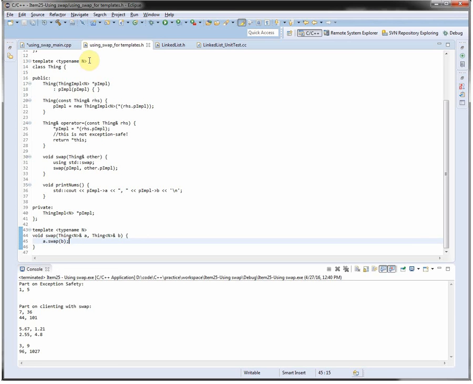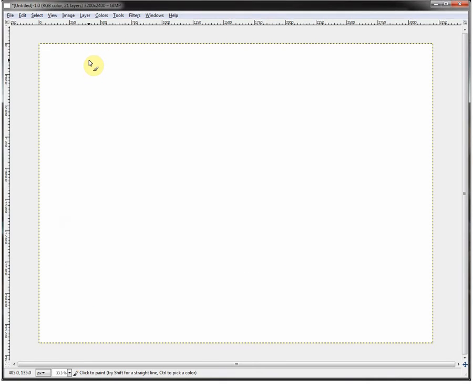To explain that further, let me whiteboard it. We can have thing double called thing1, and that means that the parameter type that will be used is double based off of the template for thing.